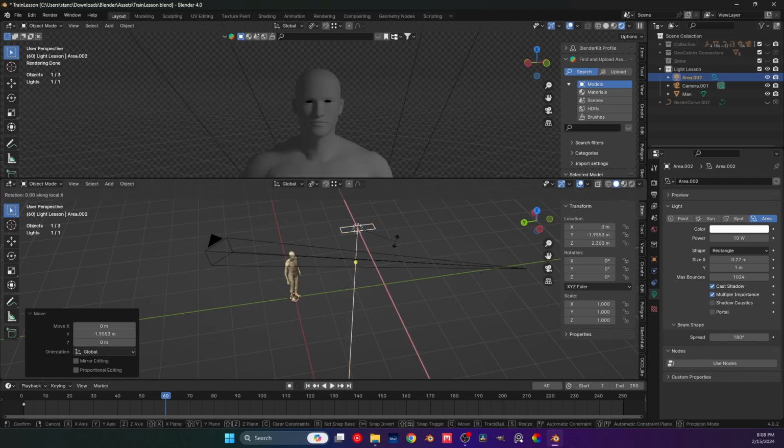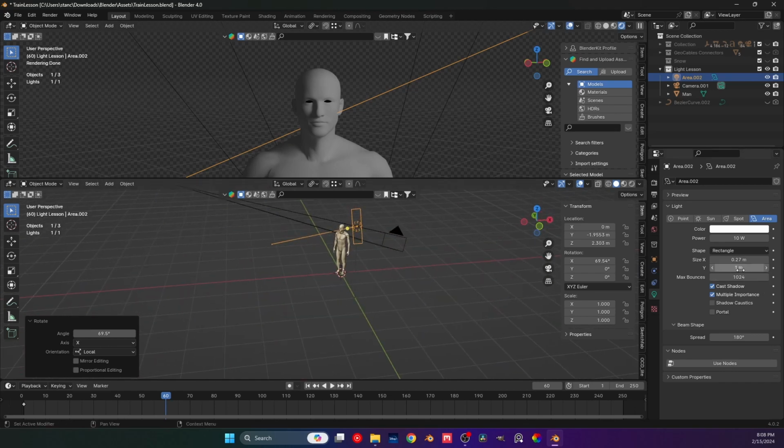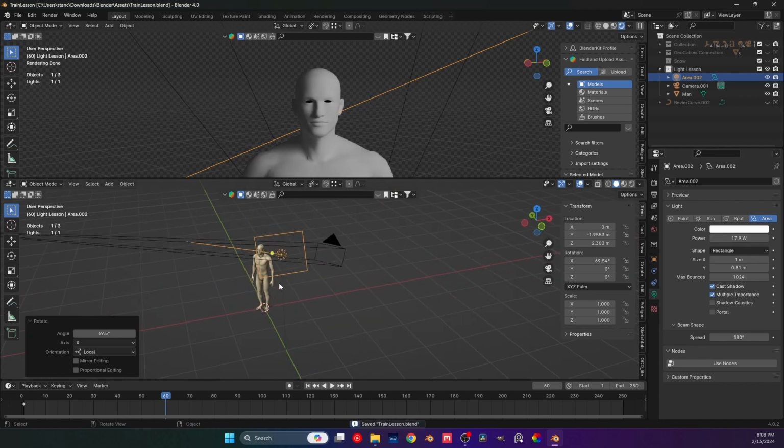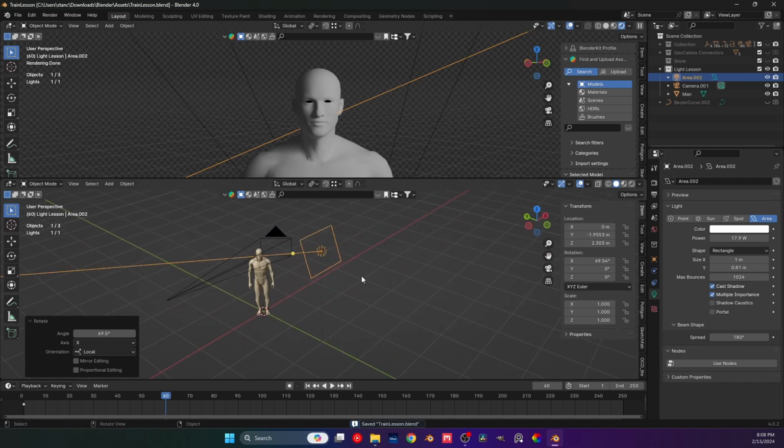Again, rectangle is kind of the one I use the most because this to me makes a little more sense. But usually, it just depends on you. Depends on what you get used to, really. Area and point, in my opinion, are more or less, well, not the same, but kind of getting there. If you get used to one, you'll kind of get used to the other. While the other two, the last two, are not the same at all.